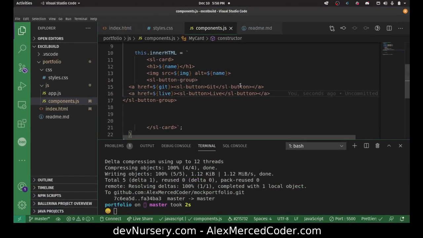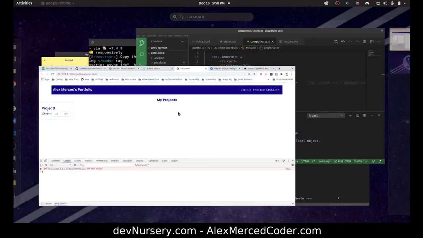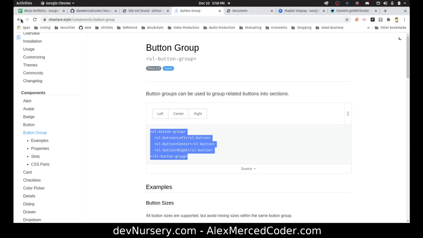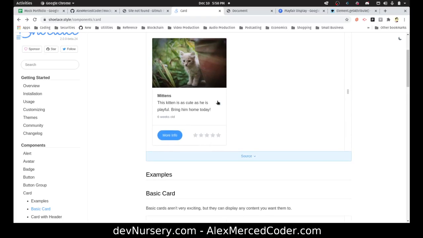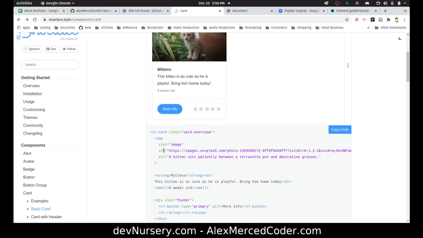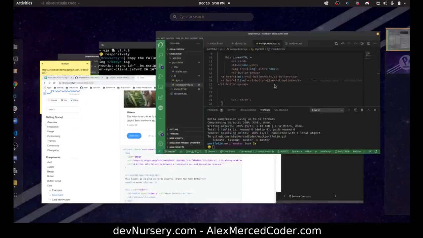Okay, so what I'm going to do is I'm going to wrap the image in a div. Let me just see if they did anything special to do that ahead of time, in case they have a preferred way of doing it. So let's go back to the card. They have that nice picture there. Slot. Oh, okay, so they have a slot for the image. So I'm going to use that.